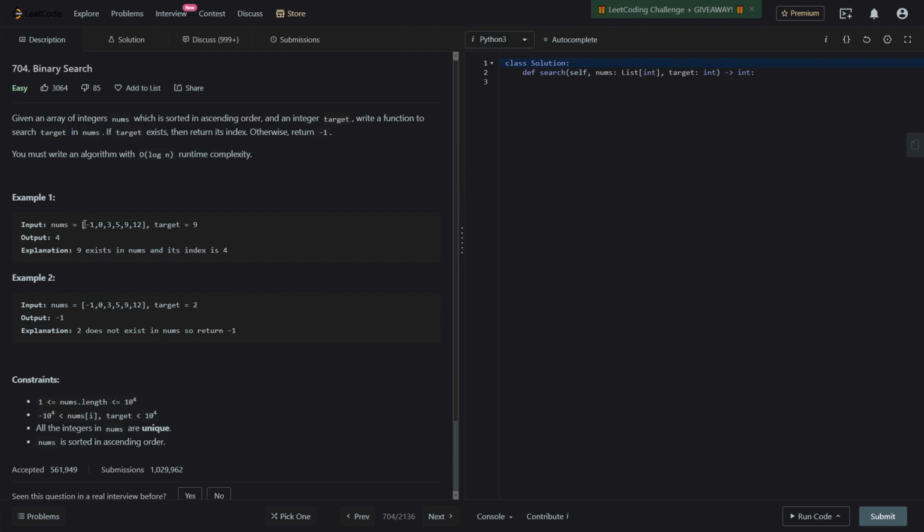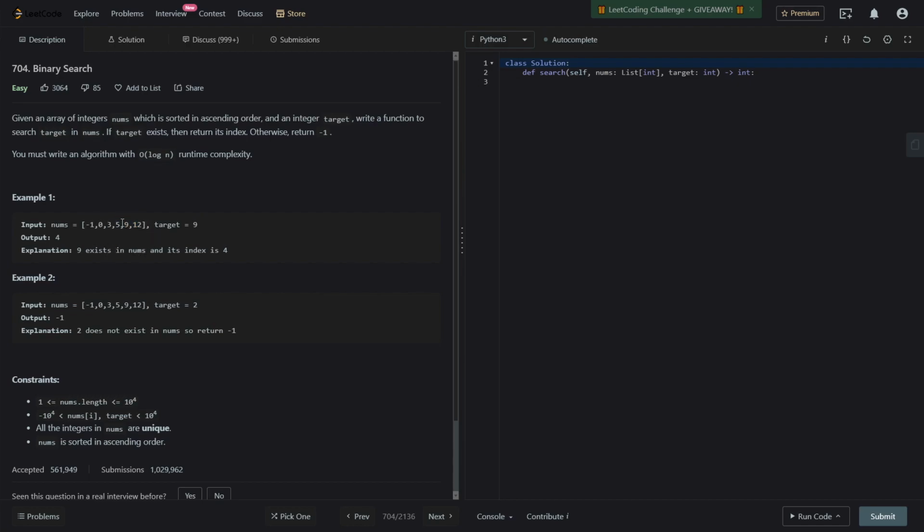Some of the examples we can see on screen here: one with target 9 and the other with target 2. So how do we search for 9? We can divide the search into two parts, the left side of the array and the right side.